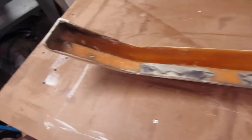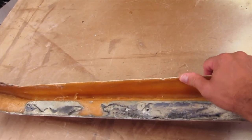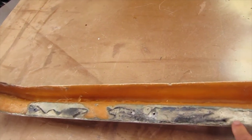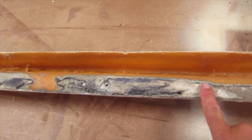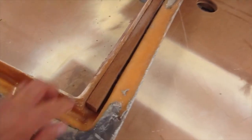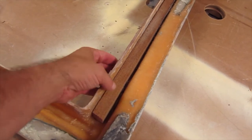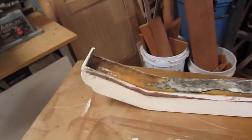That's what it is. It's basically a hollowed out, just a formed piece of fiberglass. It's kind of a little flimsy here and there. This is the Bondo type material that they used to hold it on with. Don't know if that leaked or not, but might have. And of course, they had a piece of wood in here to set the screws for the hinge. And basically that's it. I'll show this here too.